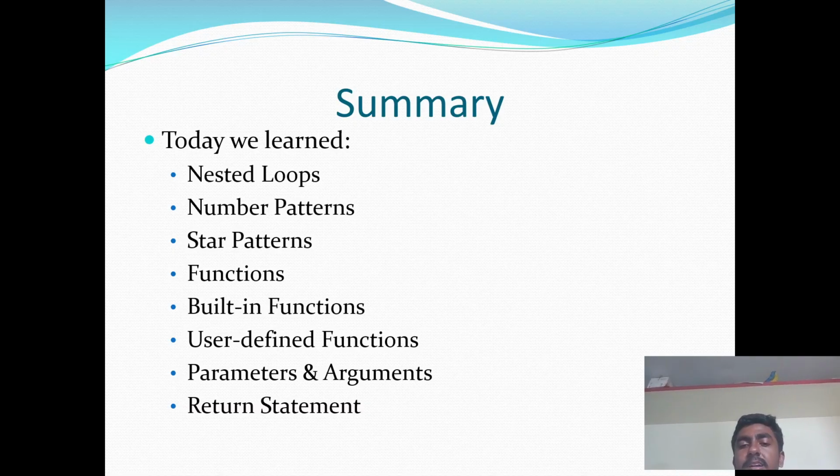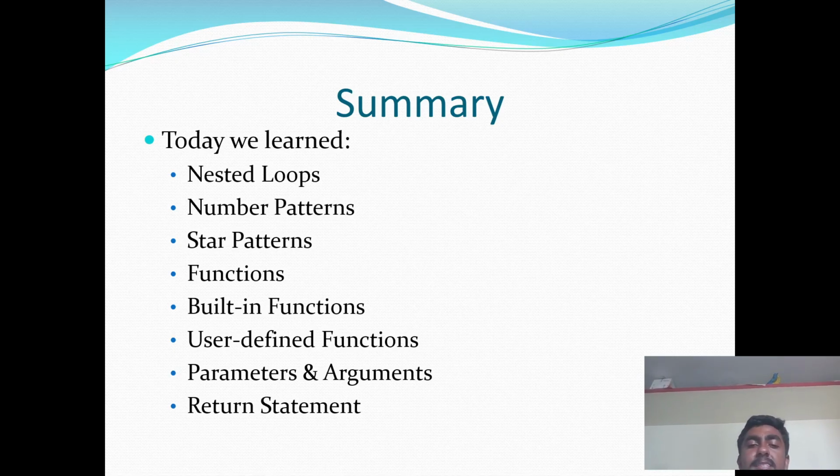Finally, we entered a completely new topic called functions, where we learned what functions are and why they are useful, how to define them, how to call them, and the difference between built-in functions and user-defined functions, where built-in functions are already created functions existing in Python, written by somebody else. We just use them for ease and efficiency.